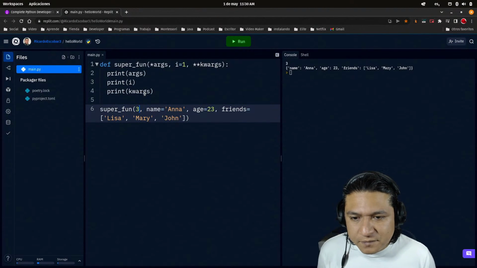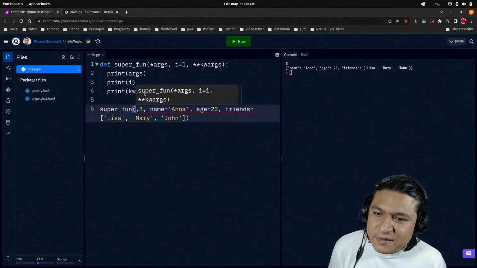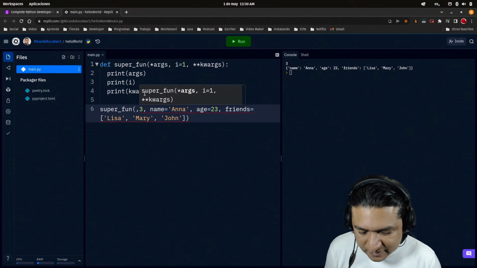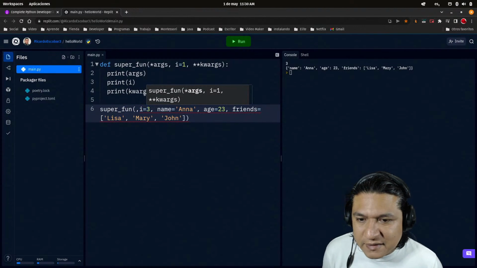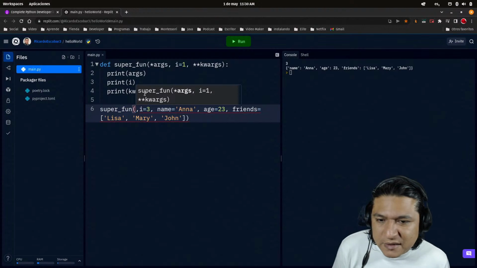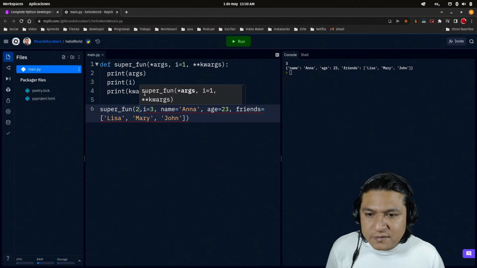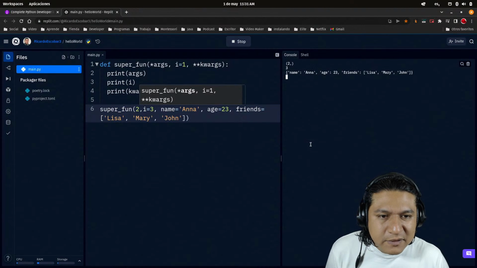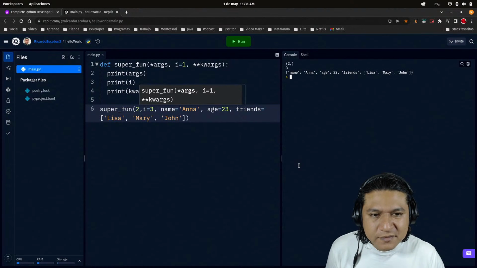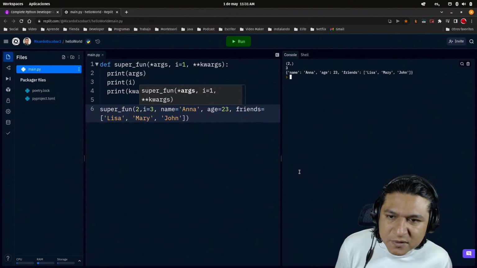There we go. So if I do, oh wait, is that going to work? No, it needs to go like this. It cannot be positional anymore. It needs to go like that. I wonder what's going to happen here. There we go. Yeah, it cannot be positional anymore.